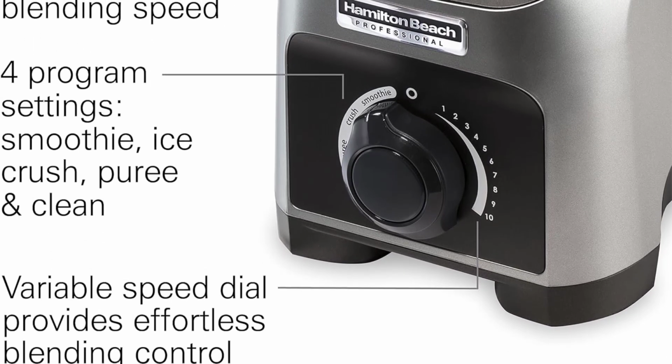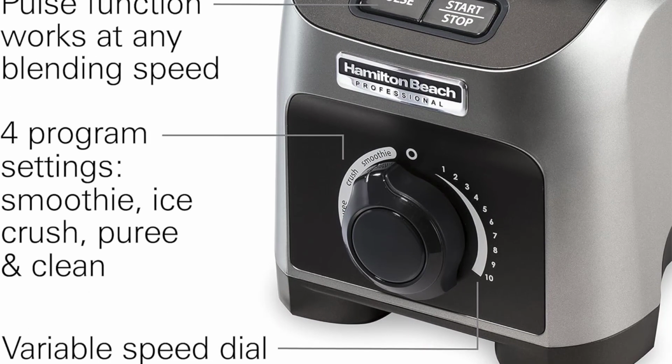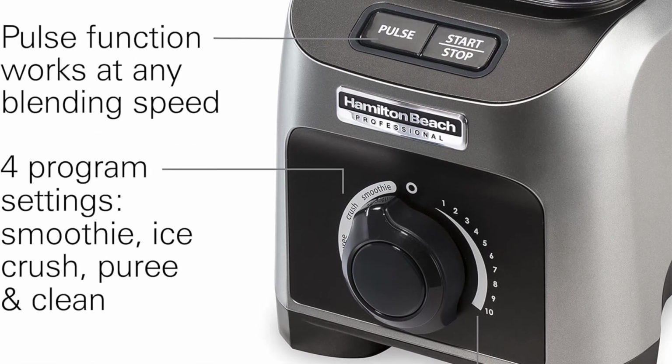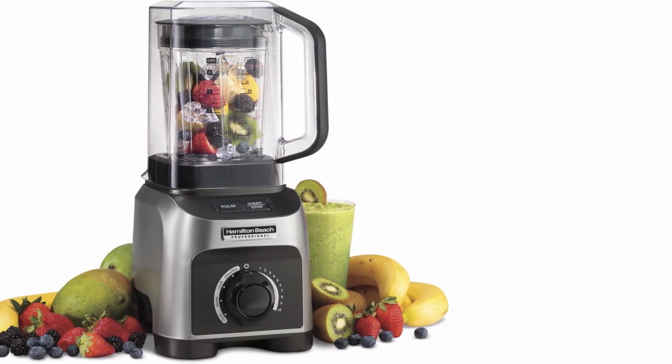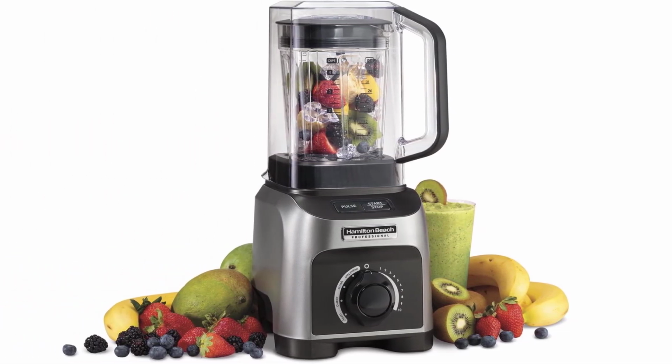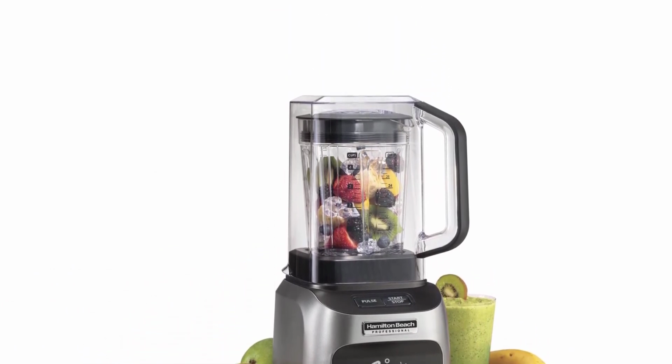If you're concerned with versatility, you might prefer the much pricier Wolf Gourmet Pro Performance blender. It doesn't have a noise dome and isn't as quiet as the Hamilton Beach, but it still doesn't make a lot of noise for a full-size blender. It's better suited for big batches since it has a 64-ounce jar. This premium option is sturdier and works better for multi-purpose use since it can smoothly blend thick recipes like nut butter.